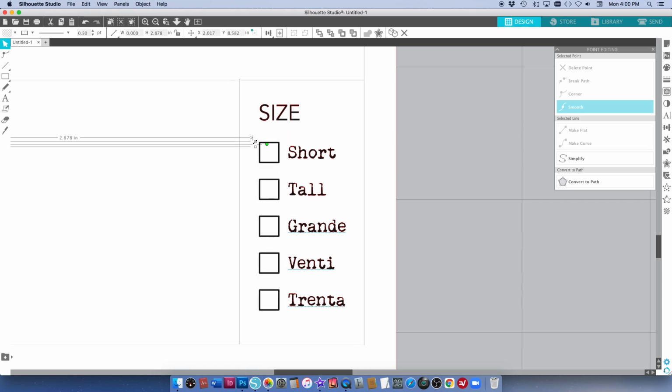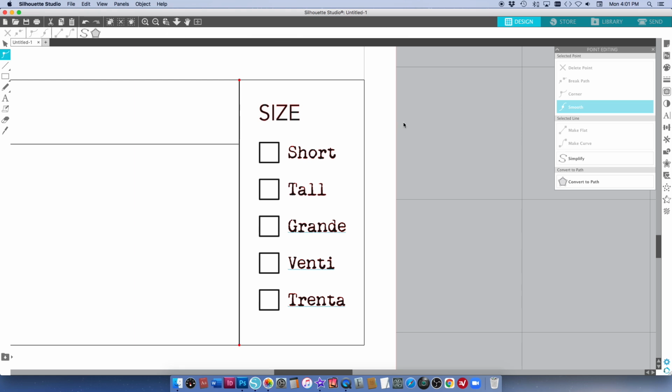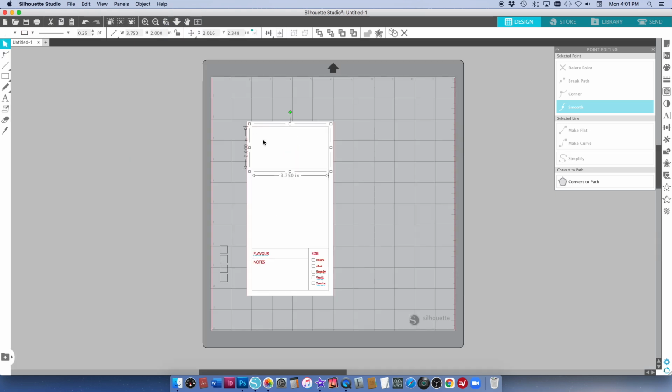You can see me just working out where things are going to go. I've given everything a little bit of extra space and then moved those lines over a little bit. It does take me a little while to get everything the same line width, so I'm just changing the width of those lines. I think I ended up printing them at like 0.25 points. The reason I don't need them to be super thick, you will see very shortly.